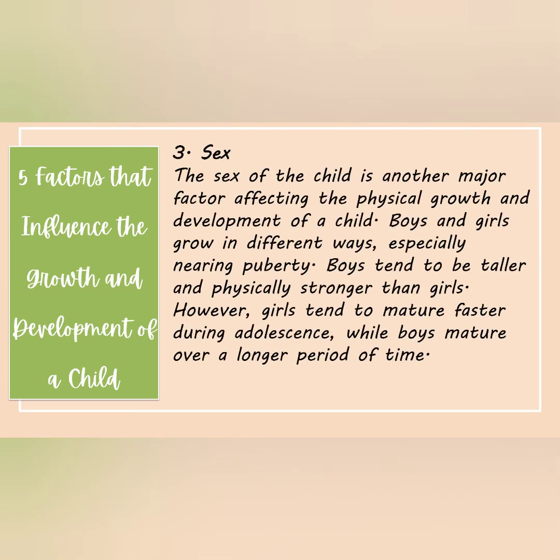Third is sex. The sex of the child is another major factor affecting the physical growth and development of a child. Boys and girls grow in different ways, especially nearing puberty. Boys tend to be taller and physically stronger than girls. However, girls tend to mature faster during adolescence, while boys mature over a longer period of time.